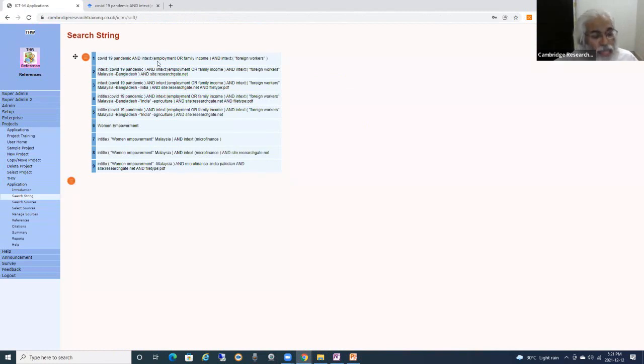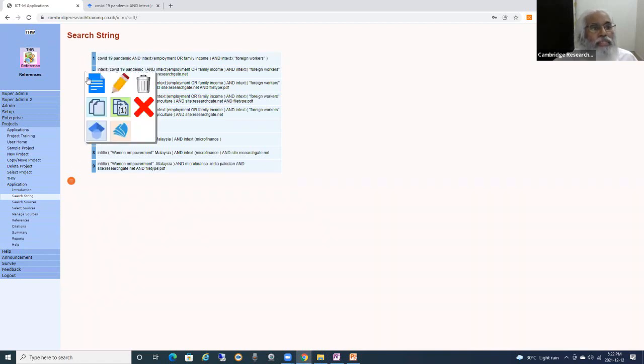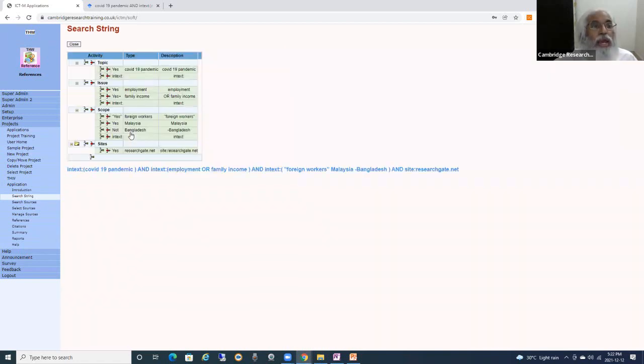So with the software, you go and put the Boolean you want. The string is concatenated by the software. Then after the first time round, you can copy it to another session. And in this case, number 2, I go and further fine tune it. I want to look at family income. The text must have family income. I want specifically Malaysia, and I want to exclude Bangladesh, for instance. You can exclude any number of things you want. And I want it to be from ResearchGate. Why ResearchGate? Because I want free articles. ResearchGate gives free articles.